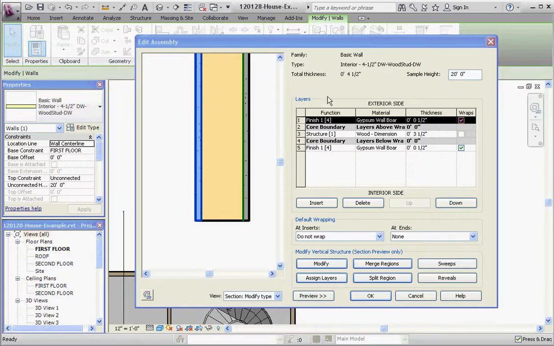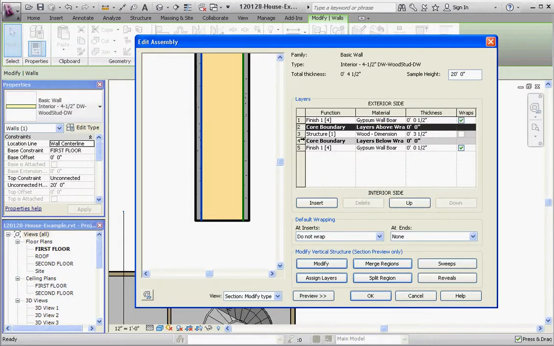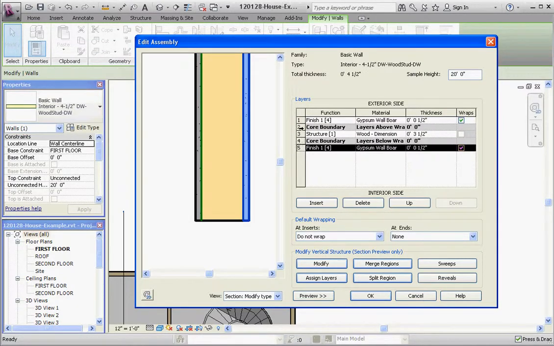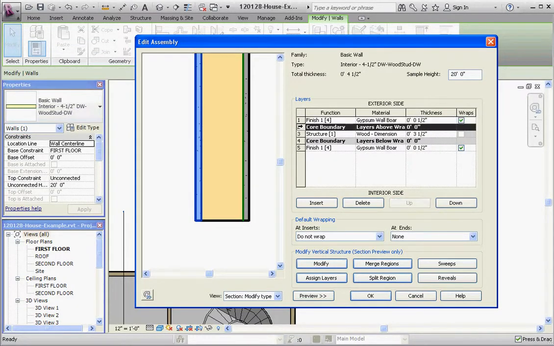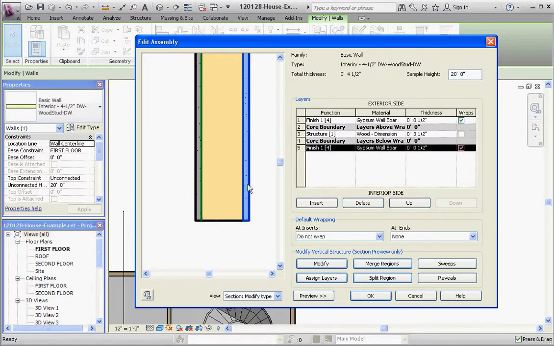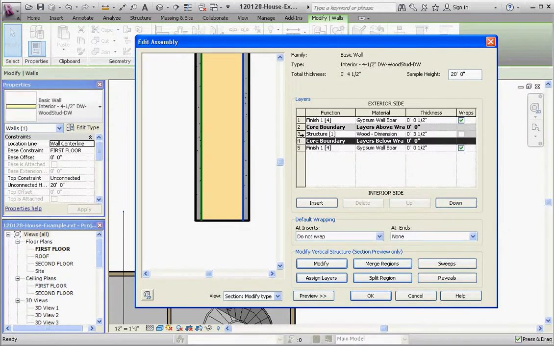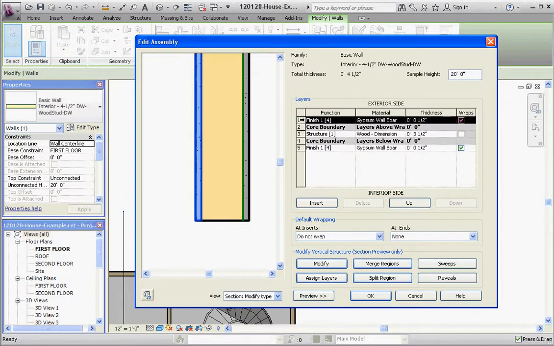But up here, these are the items that we're probably most familiar with, these layers that we've been putting in. And you also notice that if you click on these layers, that they highlight in blue over here on the left-hand side, where we're looking at the structural image of the wall that we just created or modified. And that's pretty typical in Revit architecture. Every time you click on something that's going to be selected or has been selected, Revit will turn blue, typically a light blue with maybe dark blue corners to it. So that's typical over here too.